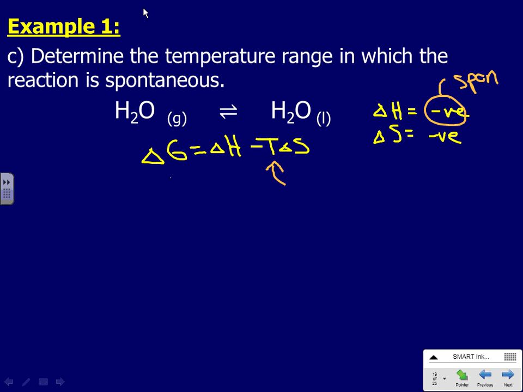So that temperature that it needs to be lower than is 97 degrees Celsius. Because then at that point, this term is smaller than this term. Because at 97 degrees Celsius, the delta H is exactly the same size as the T delta S. They balance each other out. So if I want the delta H to dominate, then I need a small T. Smaller than what? Smaller than the equilibrium temperature, because that's the balance point. Smaller than the equilibrium temperature that we just determined.